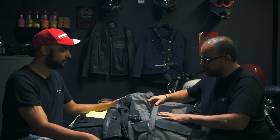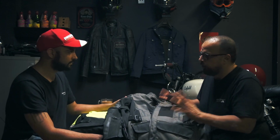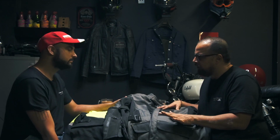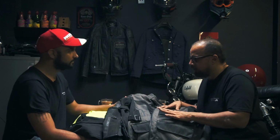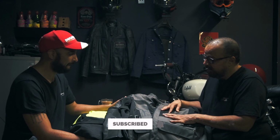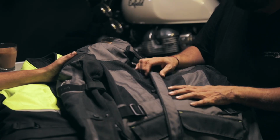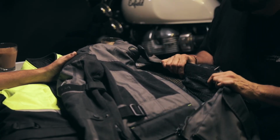Now this is what I'm saying. When we rode to Bir Billing, during the day it was warmish. Maybe mesh was still not needed, but at night, especially when that bike broke down, and whatever happened, that had to happen. The eventful night. The eventful night. It was maybe about 7-8 degrees at that time. At that point in time, to me, this is the problem. That time, the mesh jacket.